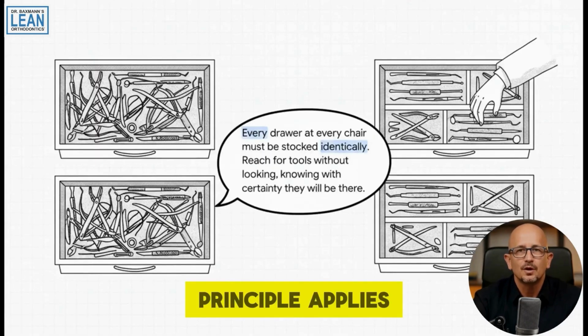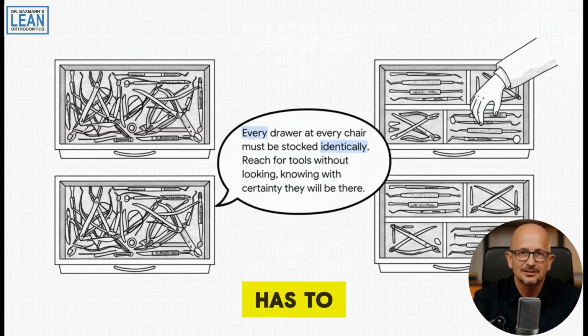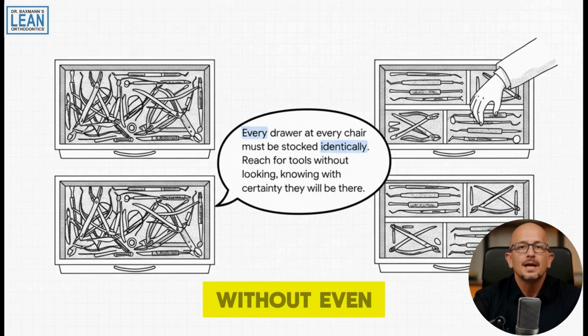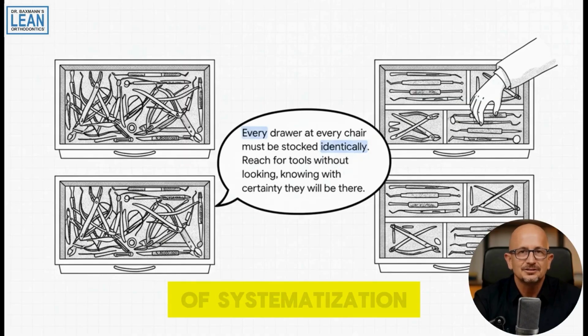And this very same principle applies right down to the micro level. Every single drawer at every single one of your treatment chairs has to be stocked identically. The goal here is simple. You or your assistant should be able to reach for an instrument without even looking, knowing with absolute certainty that it's going to be there. That right there is the essence of systematization.